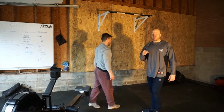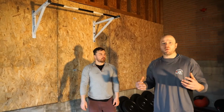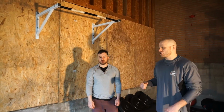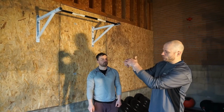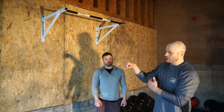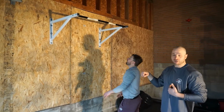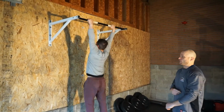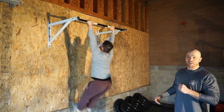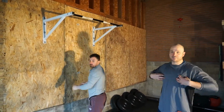So next round after those toes to bar, we are on the chest to bar. So we're getting a little bit more of an aggressive pulling movement. With the chest to bar, one thing is we can try and get more of our wrist or the top of our palm over the bar. That's going to allow us to stay more connected from the wrist down to our elbow, down to our shoulder. And we can grab a slightly wider grip, and that's just going to allow us to get our chest a little higher and shorten the distance between our hands and our chest touching the bar. So those were some great reps.